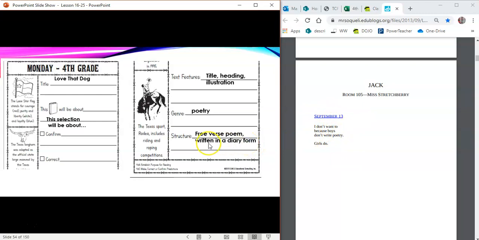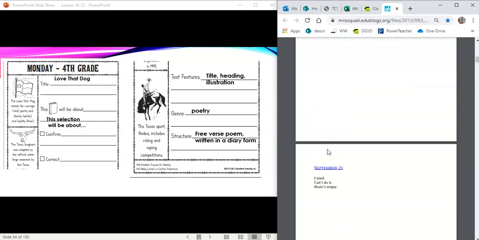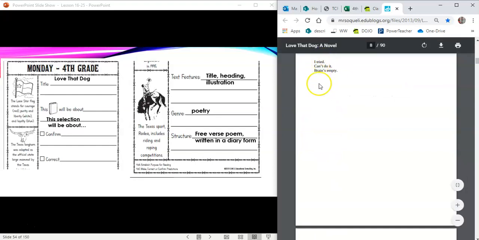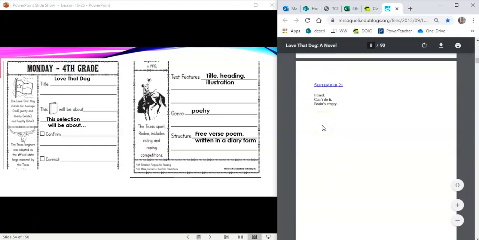Like a diary entry. So I'm going to go ahead and write free verse because it also looks like a poem, boys and girls. You see this? So here my finger would fit if I was to put it right here. That means that's a line break. And then this looks like a little paragraph. So this is actually one stanza and this is a second stanza. And then as I keep going, there's just one stanza on that one page.